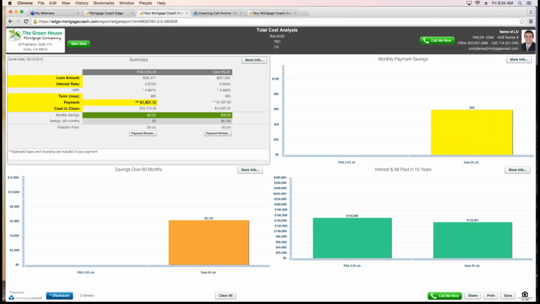Now let's talk the short-term area, the lower left-hand corner. Remember, we were talking about the 60 months can change if they're staying for 7 years or not. This is where it's located. We're saving a little over $6,000. So what does that number comprise of?